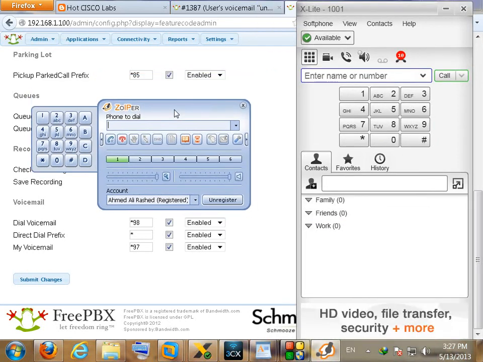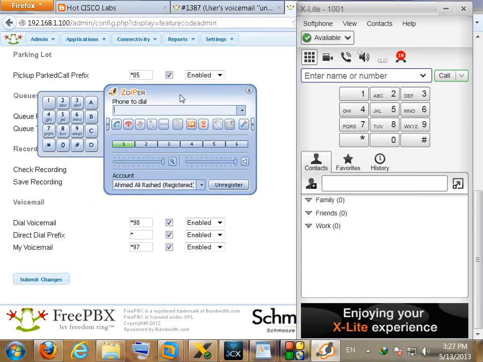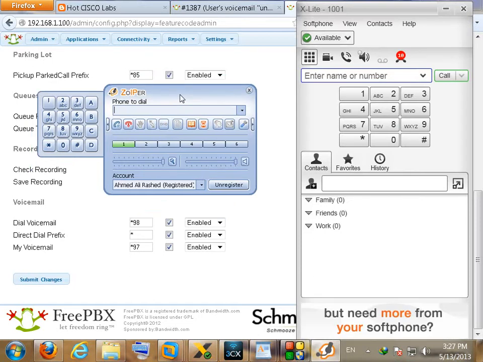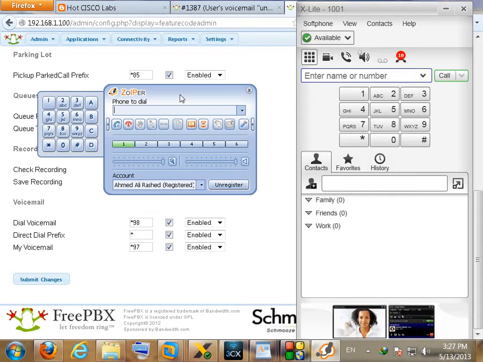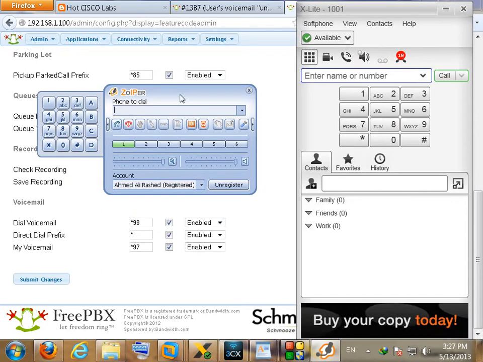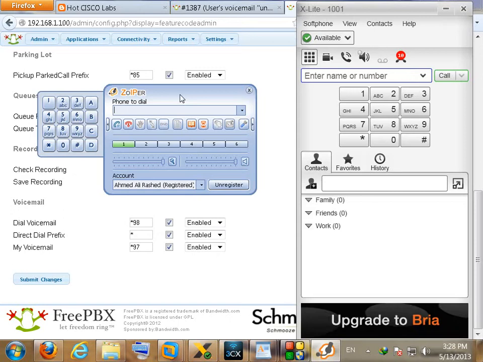Maybe I'm using my phone to dial extension 1002, which is configured to forward the incoming calls to the voicemail when the extension is unavailable or busy. So I will dial extension 1002, and the extension will ring, and I will receive no answer. At this time, I will be sent to the extension 1002 voicemail to leave a voicemail message to this extension. Maybe that's what you want, and maybe not.